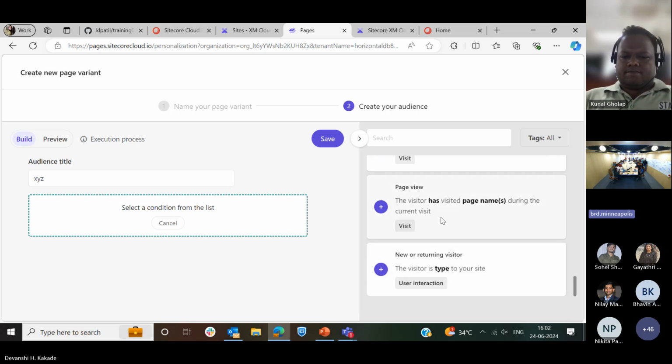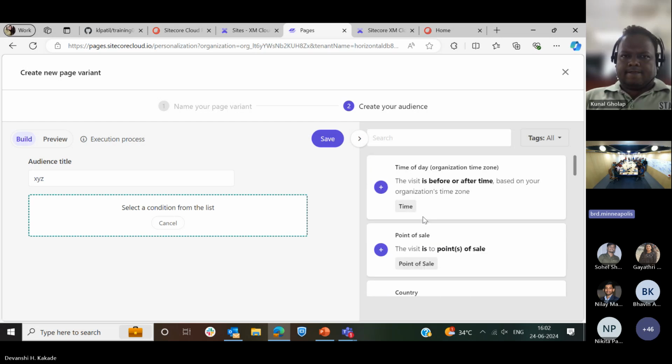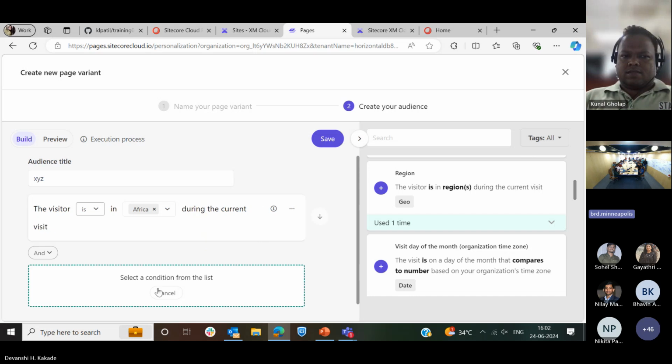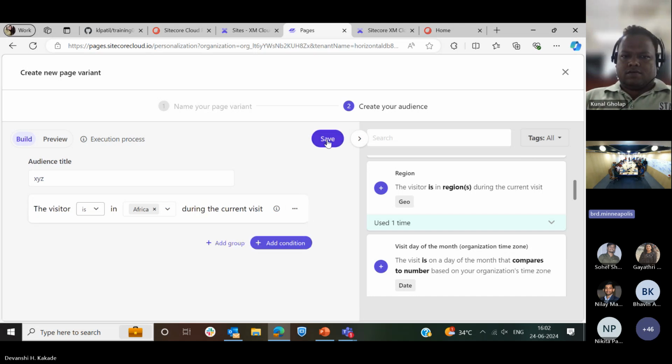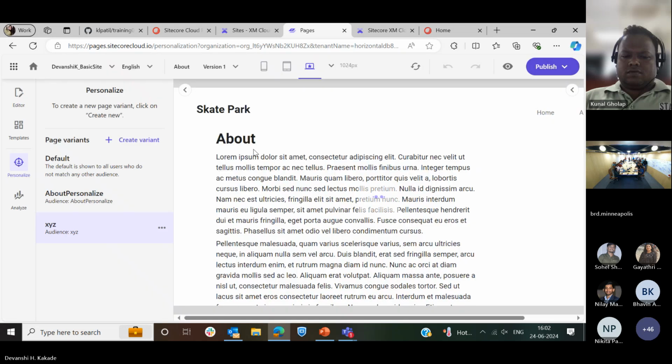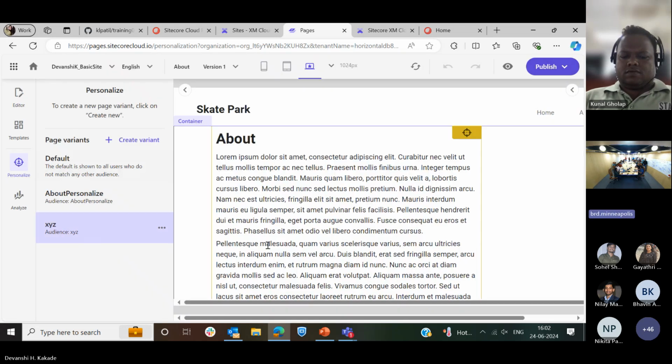Once you create your audience based on the selection, let's say I'm using this region in Africa, add condition, save. Here you see my new page variant is created for About.